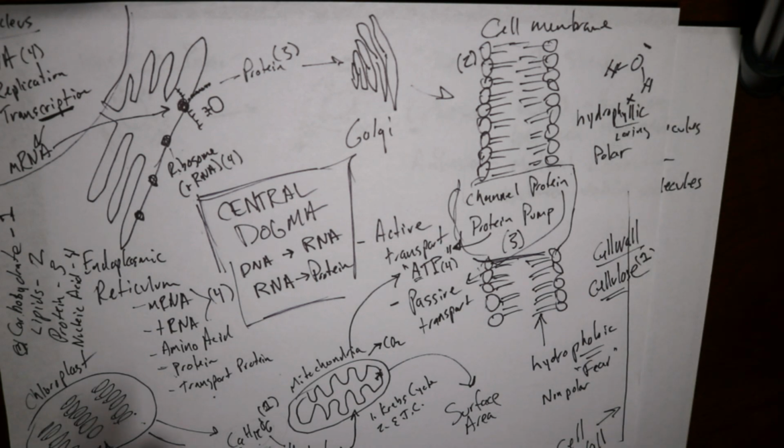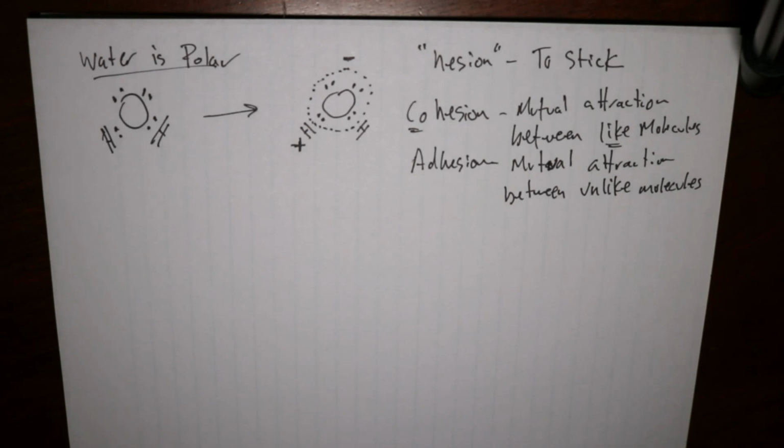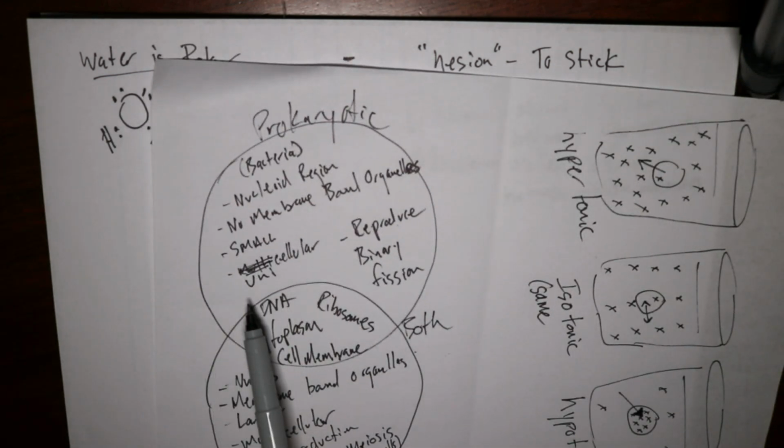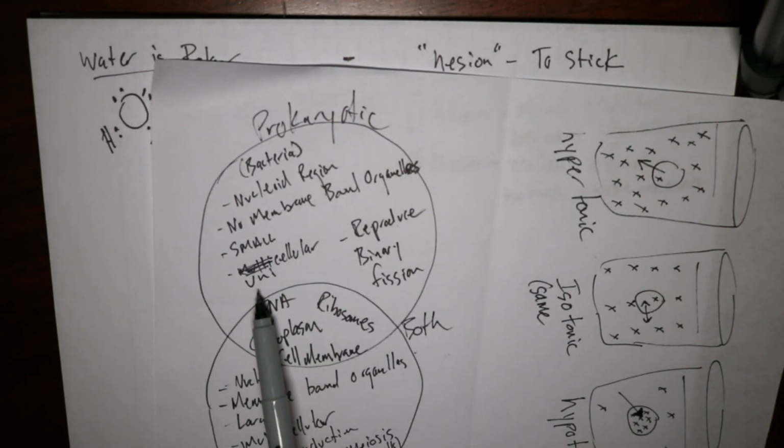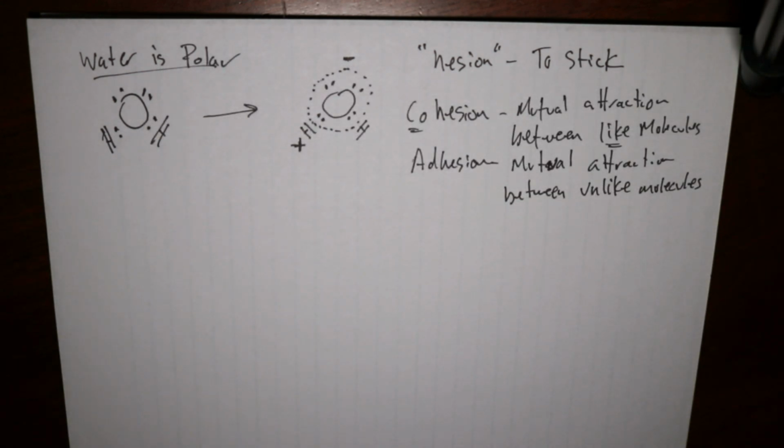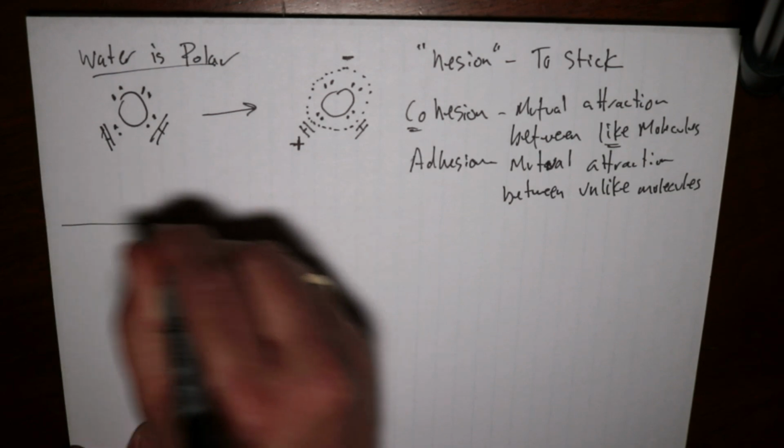I also do want to point out one thing why I'm thinking about it. So let's give props where props are due. I said multicellular when I should have said unicellular. So Matt, you were right the other night. I went back and looked at it. The paper that I had down for you guys has this, and if I grab my notes that I was working off, it definitely had unicellular. So I messed up, but that's okay. Thanks for pointing that out. There's a lot going on tonight. I'm shuffling a lot of stuff around tonight, so look for mistakes tonight and let me know if you see them. All right?